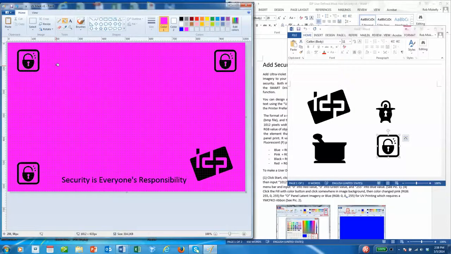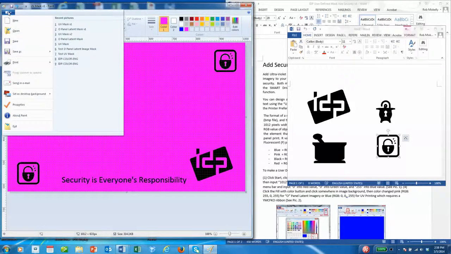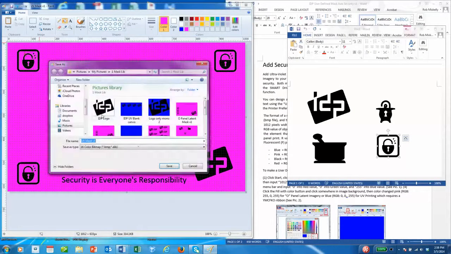That part of the panel will transfer onto the card, and then again, we don't recommend that you do this without a laminate. So this O panel piece would be printed on the card, and then the card would be laminated using the 50L printer. And the effect is an embossed or latent image effect, similar to latent image holography. So now we can go ahead and save this part of it. We'll save that as O panel latent image mask. Okay.